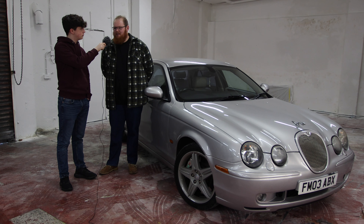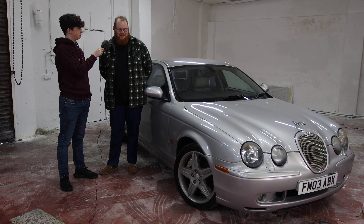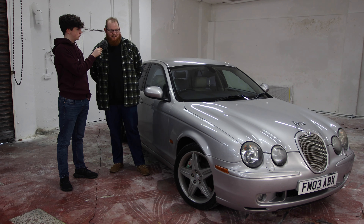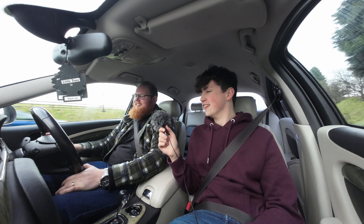Would this be your daily driver? Yes — I try not to drive it too much in winter but being my daily you sort of have to. It's comfy, it's a nice size car for parking. The fuel consumption is obviously atrocious — I get like 15 miles per gallon driving semi-nicely around town. If you like spending a lot of time at the petrol station, this is the car for you.